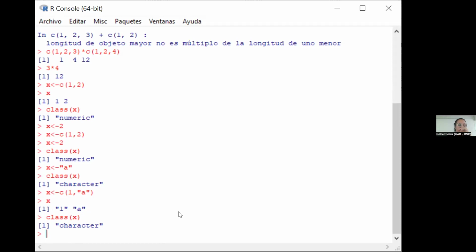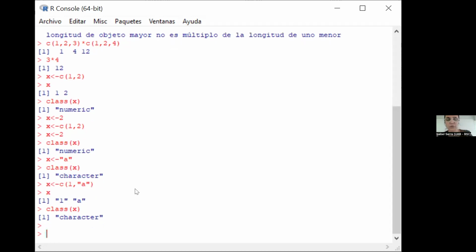This is important to take into account because many functions in R, typically when you need to do something, you look for it in Google and you copy and paste some instructions, and you have some problems because you need to identify which is the class of the object if you want to operate with them. Then it's important to consider this option class in order to identify exactly which is your object, okay?